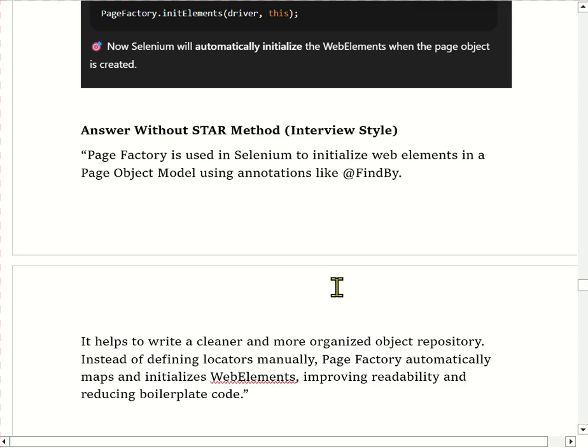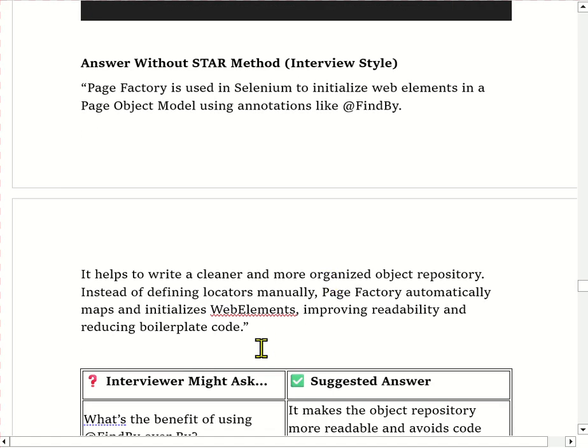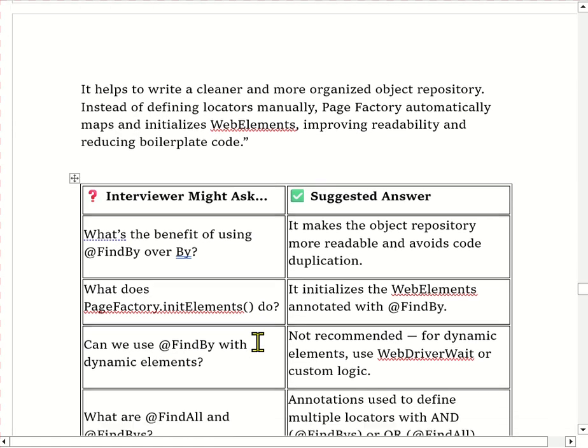Page factory is used in Selenium to initialize web elements in a page object model using annotations like FindBy. It helps to write a clearer and more organized object repository. Instead of defining locators manually, page factory automatically maps and initializes the web elements, which improves the readability and reduces the boilerplate code. So in this way we have to explain this question in the interview.